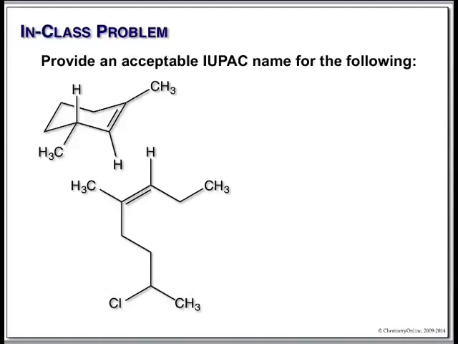This is a cyclohexene, isn't it? We know that carbons 1 and 2 are going to be these guys. We want to come up with the lowest number sequence. So probably we want to let this be carbon 1, don't we? That's going to give us a 1-methyl. Our double bond is here between 1 and 2. And we also have a methyl here in carbon 3. This is going to be a 1,3-dimethylcyclohexene.